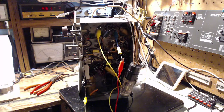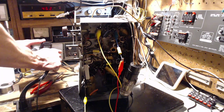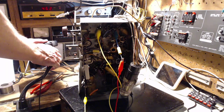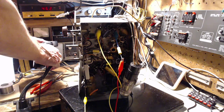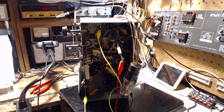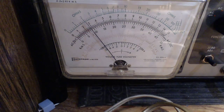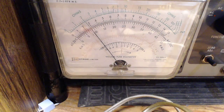In fact, you know what? I think I'm going to put a close-up camera on the meter here. Bear with me one second. Get a real good look at it. Okay. I can see it well too then. Okay, I'm getting the screwdrivers in. Here we go.